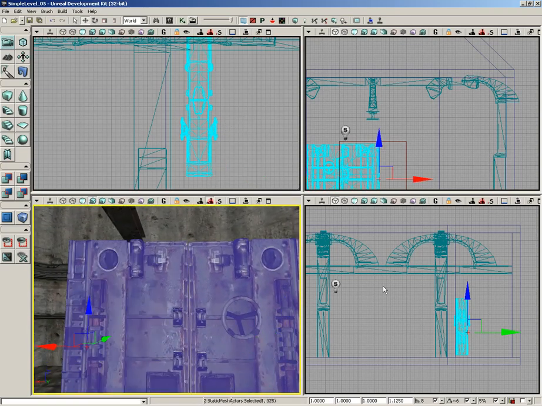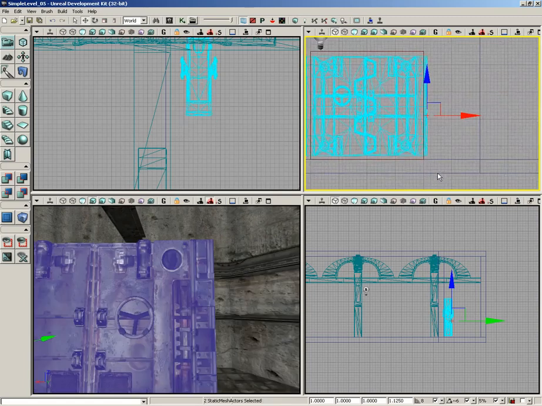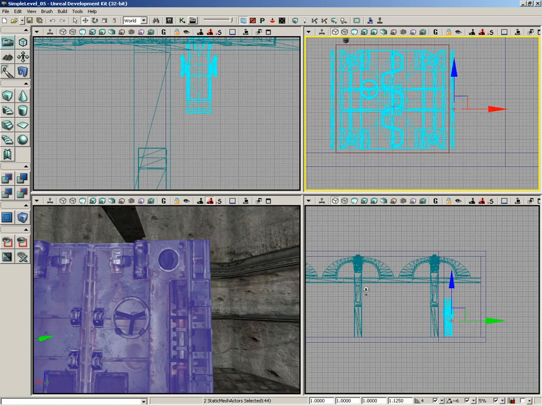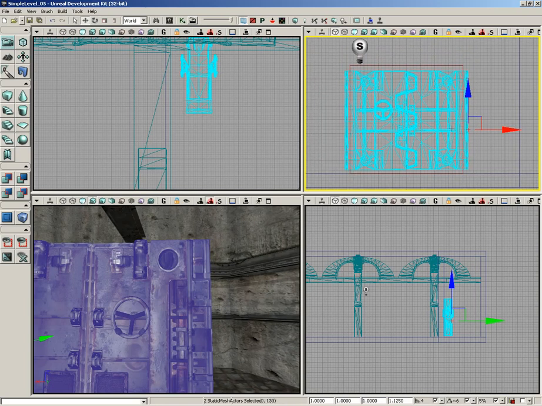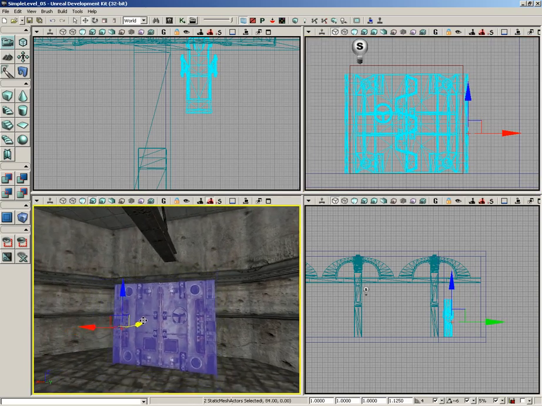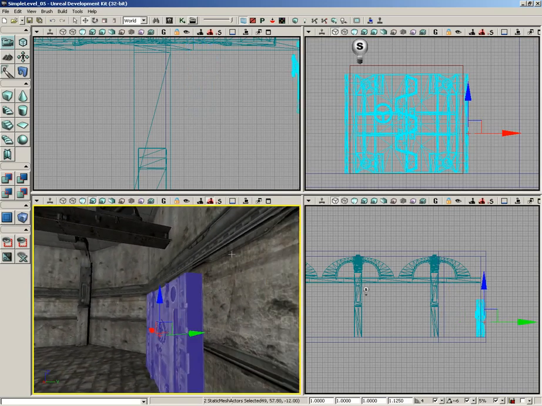So let's grab the pair of these, and we're going to line them up with the front of our level. And that looks pretty close, but it's not quite centered. It looks like I actually need to lower my drag grid settings because we're not quite getting where I want to go. So let's bring this from 8 down to 4. And there we go. I'm basing that off of the central door in between our levels, so I'm just making sure that we're straddling either side of that. And I'll drag this down and place it right on the floor. And then we'll just push it back so that it goes into the wall. Now we won't worry too much about how far into the wall it's going just yet. We may have to adjust that a little bit later.